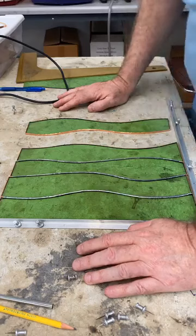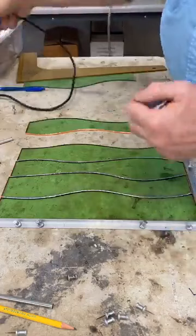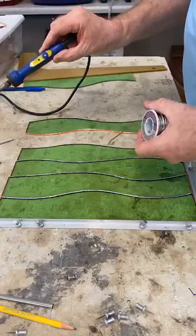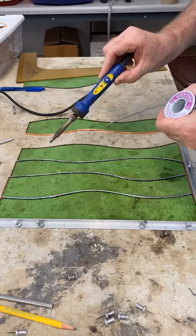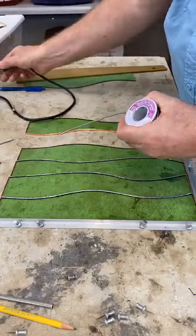So now that I have a nice base of 50-50, I'm going to turn down my soldering iron a little bit. And what's wonderful about the FX601 is that when you adjust your temperature, it's going to tell you when it gets to that temperature and tell you that it's holding its temperature by blinking at you. And it does that very quickly. I'm just really impressed with the Hakko.